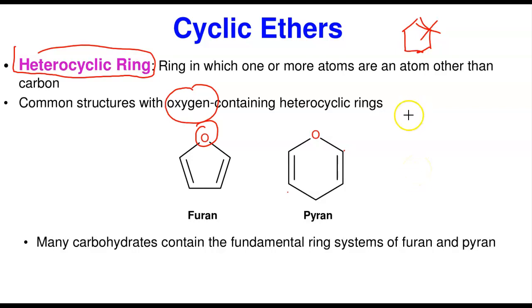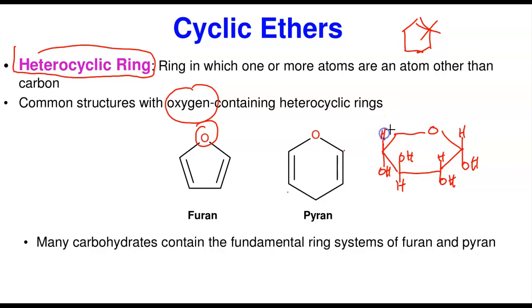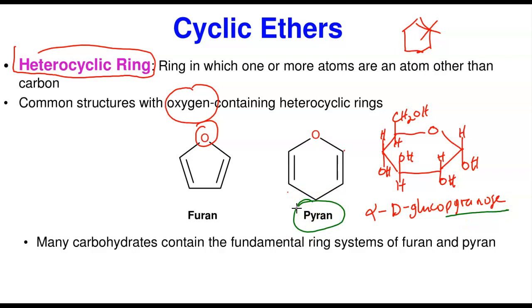The predominant structure of glucose is usually drawn as a pyranose ring, which looks like cyclohexane, but oxygen replaces one carbon. So this is a pyran ring because it looks like this a little bit. Now if I add the other groups here, this is how you draw the cyclic structure of glucose. You don't need to memorize this for now, but in due time you're going to know how to do that. Because this OH group is facing downward, we say it's in the alpha configuration. It's called alpha-D-glucopyranose. And look at the interesting thing: the name pyranose is coming from the pyran ring, because it looks like a pyran ring, and this is the most predominant structure.